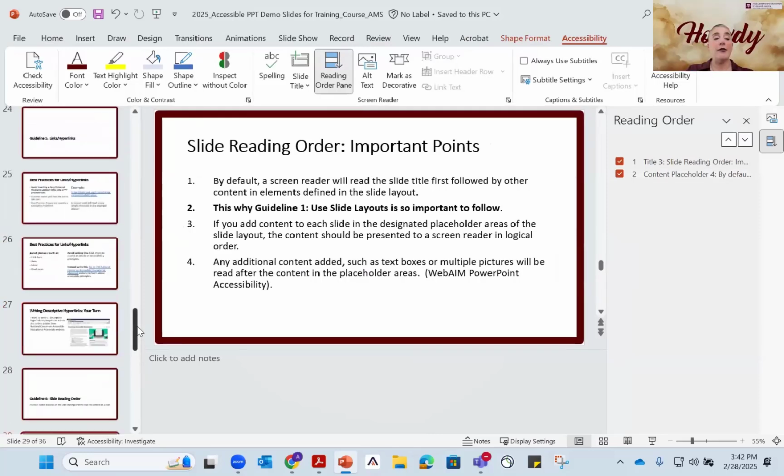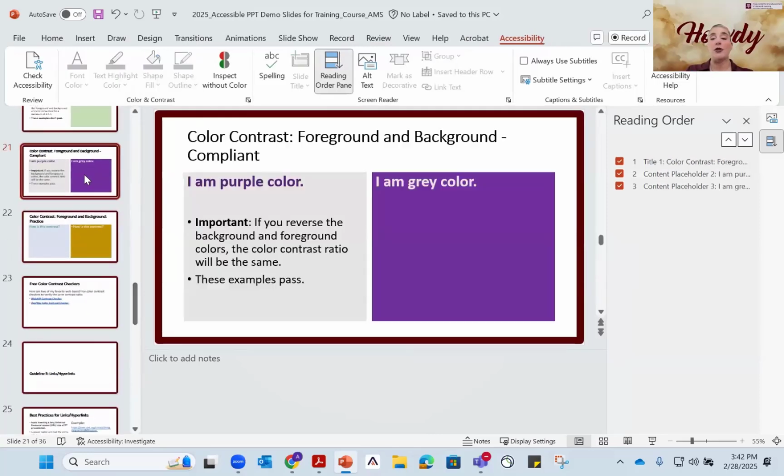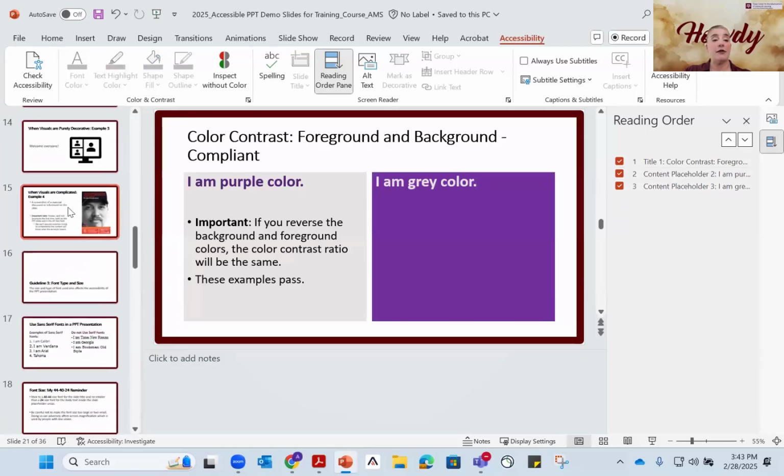All right, so let's go to another slide because I want to show you pictures. Now, title, we're good. Then we're going to go here to that one, and it automatically goes from left to right. But if you decide you want something on the right read first, you can just move it up. But sometimes the accessibility checker doesn't like that. So if you want to clear your accessibility checker, you just move it back. But if for some reason you want something read over here first, you can move it up and down.